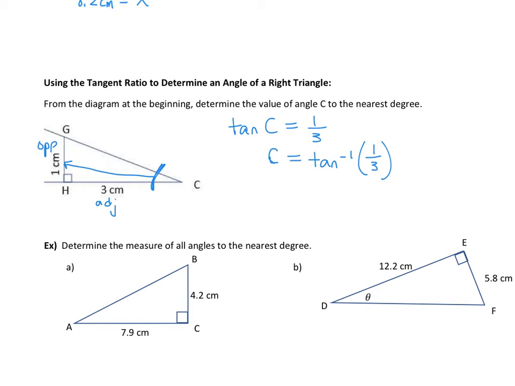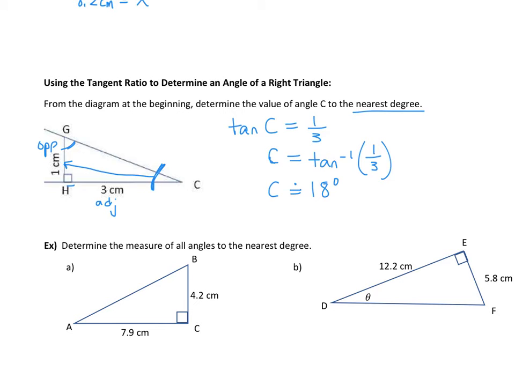So you probably will need to insert some brackets in here. For me, I'm going to do the 1 divided by 3 and get that answer first. And then I'm going to go shift tan, or you might have a second function button, tan. That gives me angle C is equal to approximately 18 degrees to the nearest degree. 18.4 to 1 decimal place, but 18 degrees to the nearest degree. And if I wanted to find angle G, then I could do 180, subtract the 90 degrees, subtract the 18 degrees, and that would give me angle G.